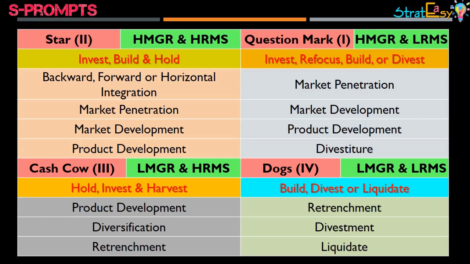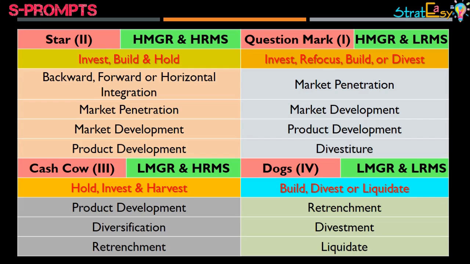Here on this slide, you can see the strategic implications for the different quadrants mentioned in red color. Like in the case of the star quadrant, the strategic implications are invest, build and hold. So we'll try to understand in detail each of the different quadrants. For those products falling into the star quadrant, since it indicates high market growth rate and high relative market share, these products or segments are giving higher returns, and hence the strategic implication will be investing in these products as much as possible from the earnings we get from products and segments falling into the cash cow quadrant, so that we can build these products further to maintain the leadership position, that is, better performance of those products.